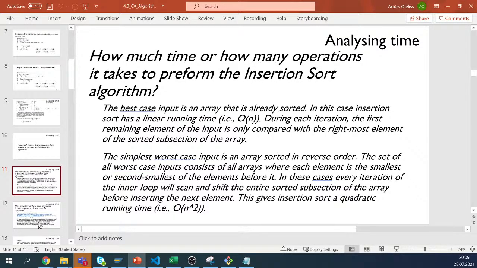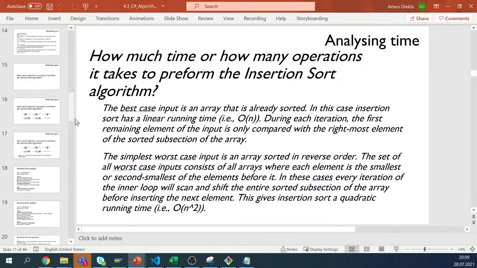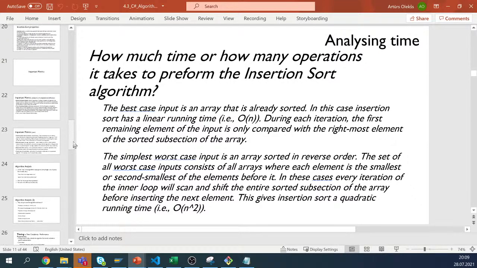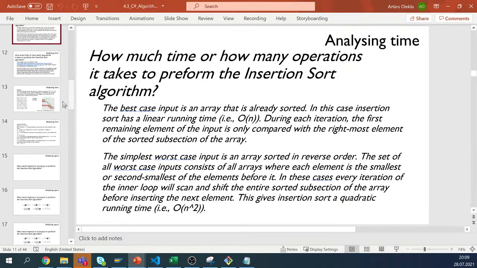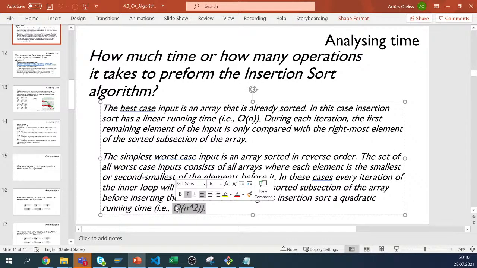In theory, we don't know what will be provided, and here you can see that the big O notation is used. So what does the big O notation mean? We'll maybe talk about it a little bit later, but for the time analysis, you will usually see this big O notation.